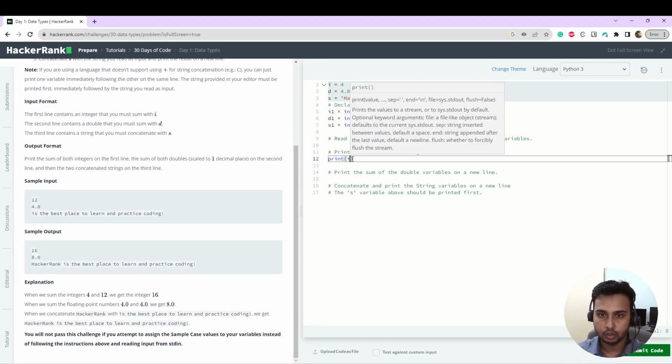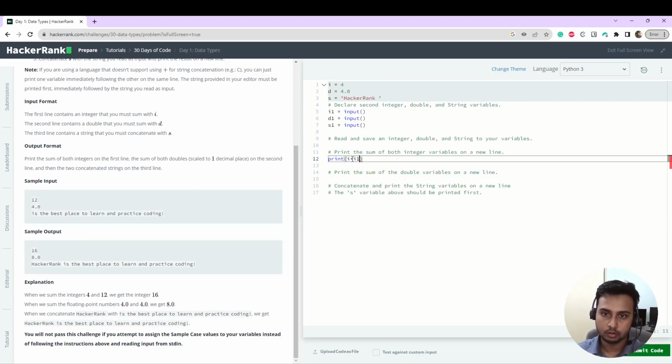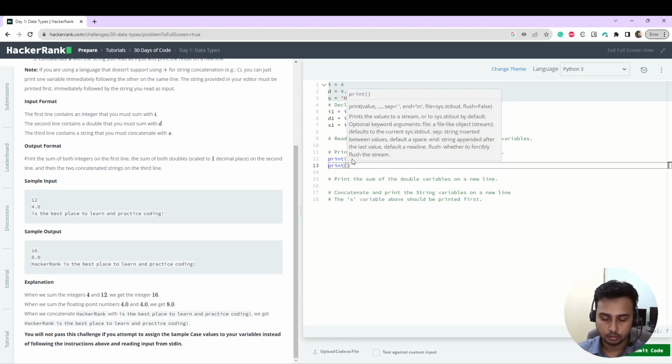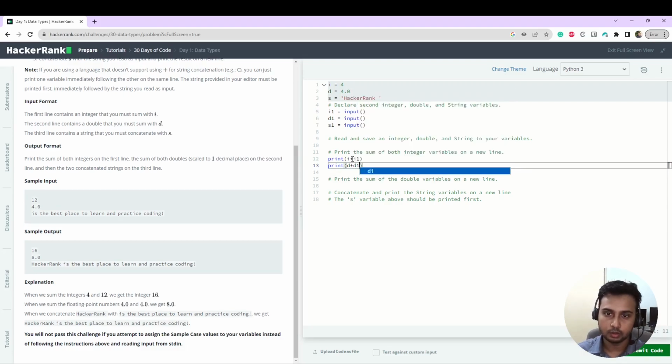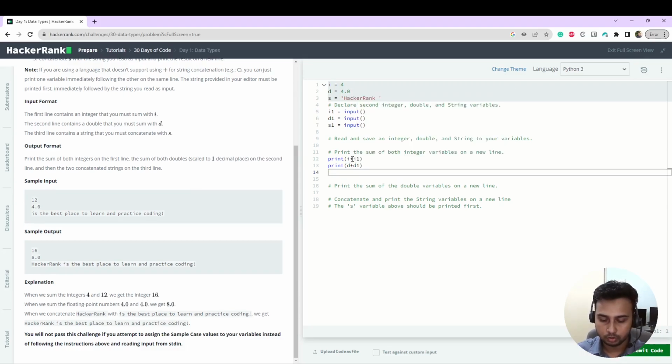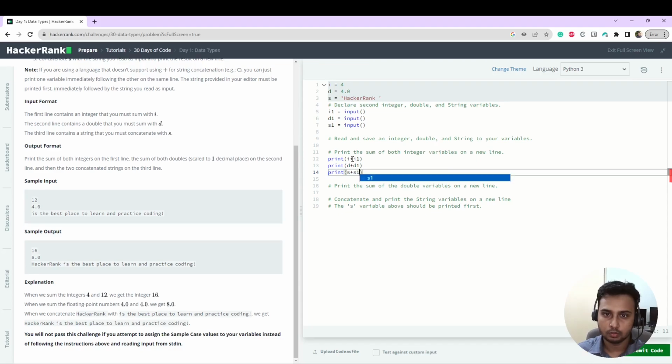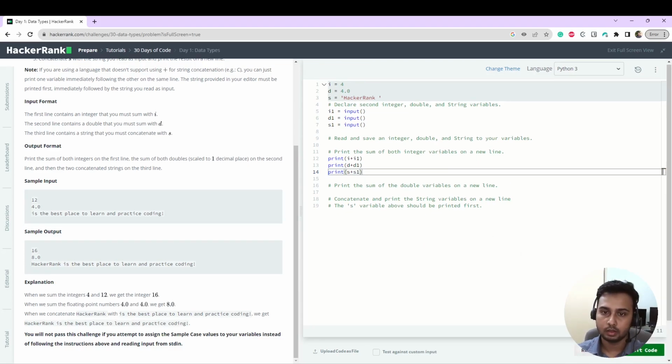So I will just do I plus I1, then the next print should be D plus D1, and the last one, S plus S1, using the plus operator. Then let's run the code.